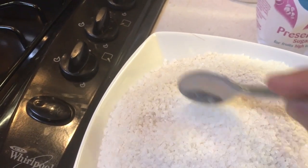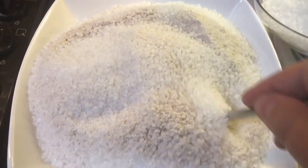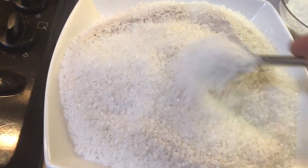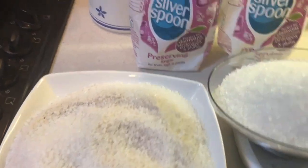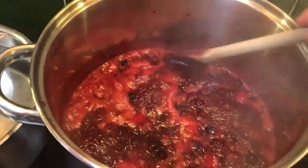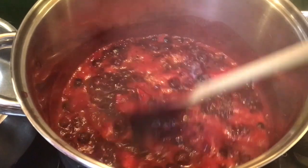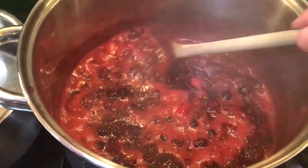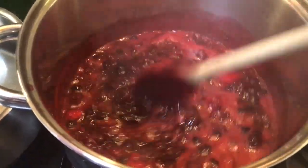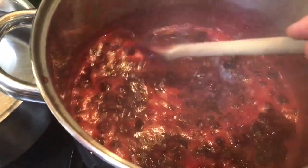The pectin powder is going to make the jam nice and thick. The sugar, of course, is going to make it taste lovely and sweet. We return to our jam after 20 minutes. Here you can see the fruits have started breaking down nicely. Here we can turn the stove down to a low boil.